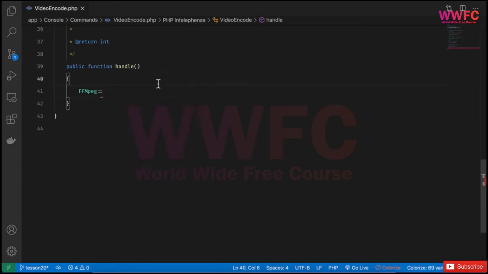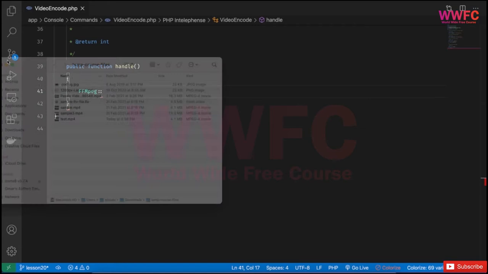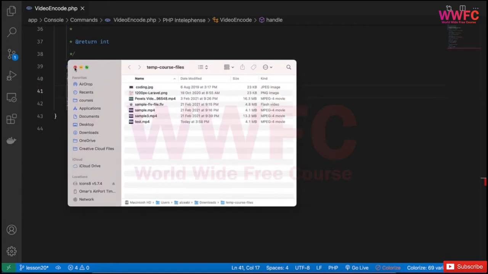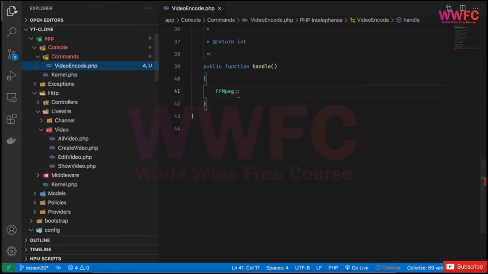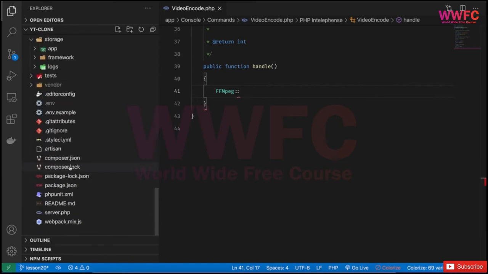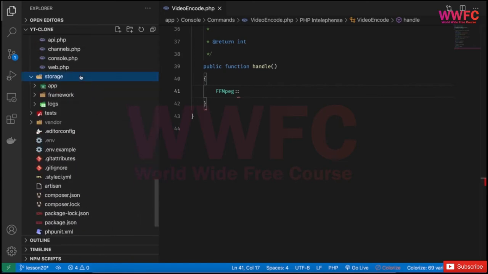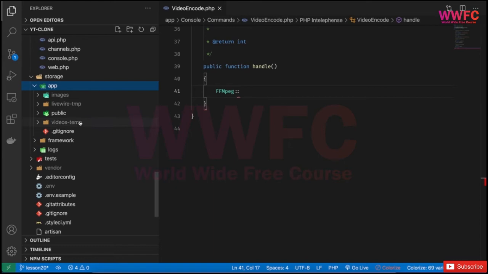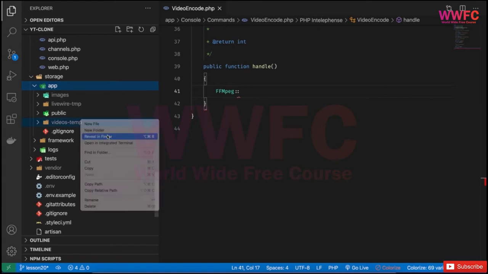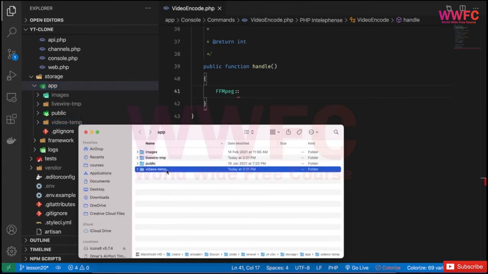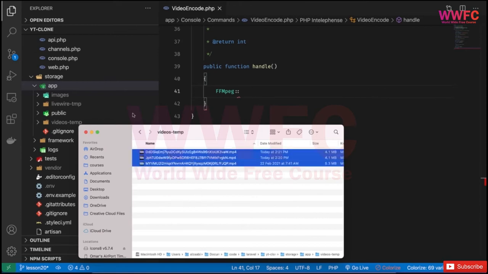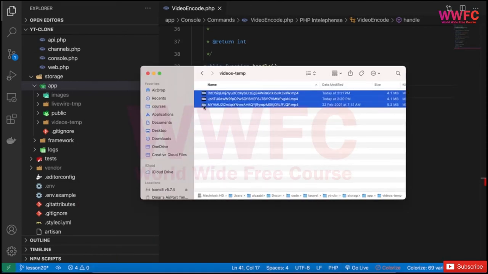So the first thing, in order to get the file, I will go to the files of the project, inside storage, storage app, and then I have video temps. If I reveal this one in Finder, I will put one file here, which is a sample file, and then I'm going to encode it.